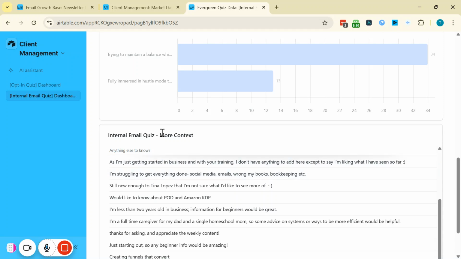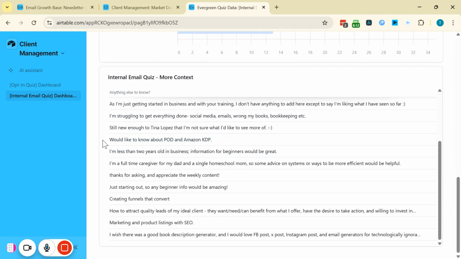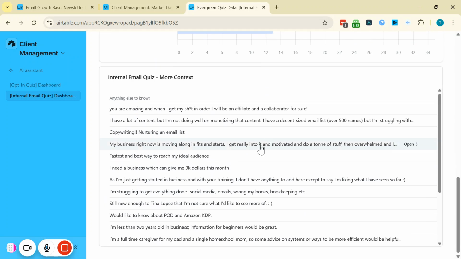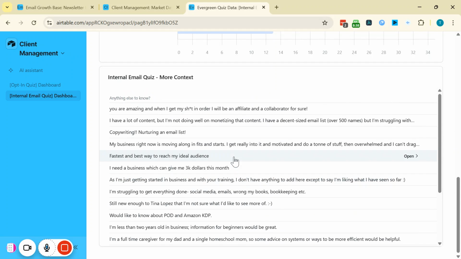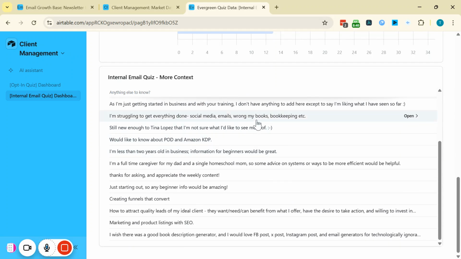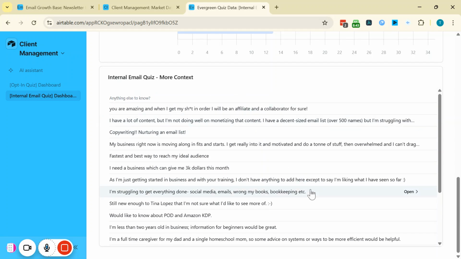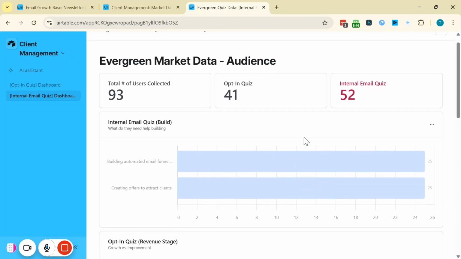And so another cool thing is that in my email survey, I just have, hey, let me know anything else that you want me to know, right? And so this is where I can get really great qualitative feedback. And it's awesome because I can just look at it from a high level of, okay, what is it that people are needing? What are the things that maybe they like or don't like about my newsletter or anything like that? This is just good information to know, but it also is a great opportunity for people to fill out testimonials, right? And so this is a pretty cool way for me to grab that information.